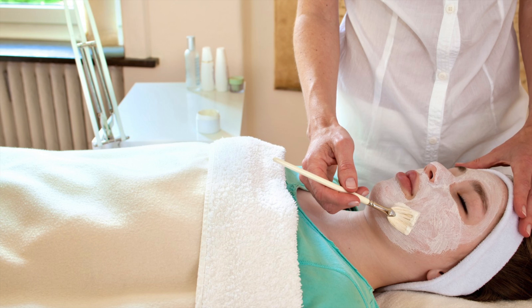We use chemical peels in our practice to treat a number of things, particularly on the face, but sometimes the body as well. Chemical peels are typically an acid that's applied to the skin, and there's a whole variety of different acids. Some of them penetrate superficially, others penetrate to a medium level and others to a deep level.